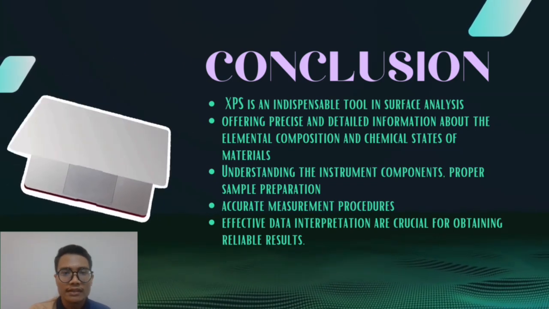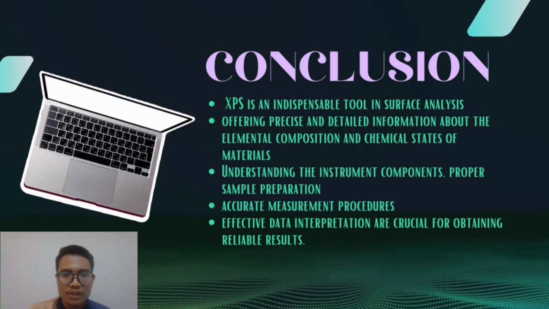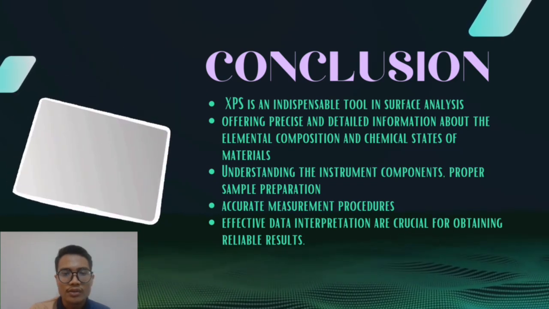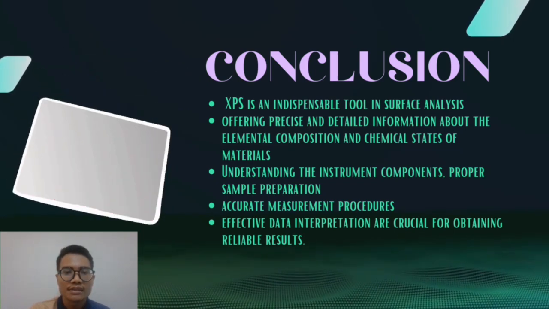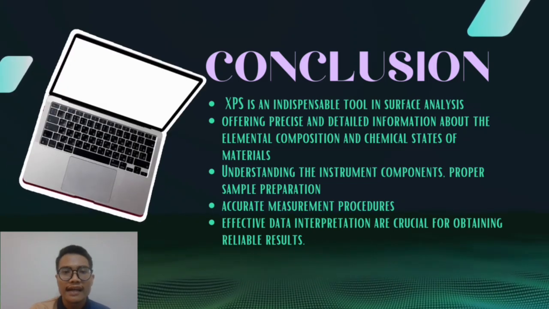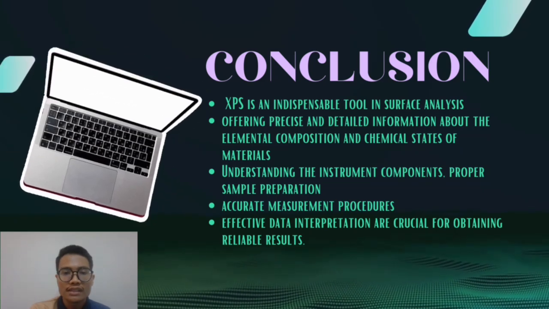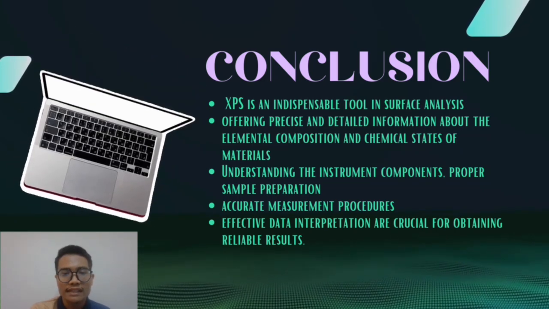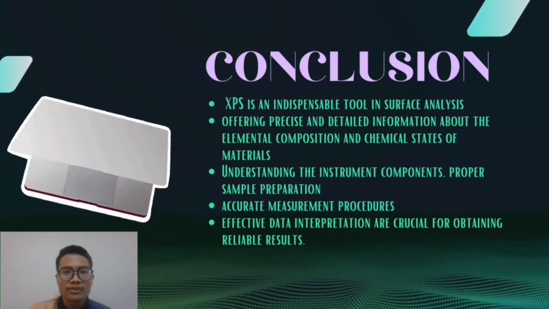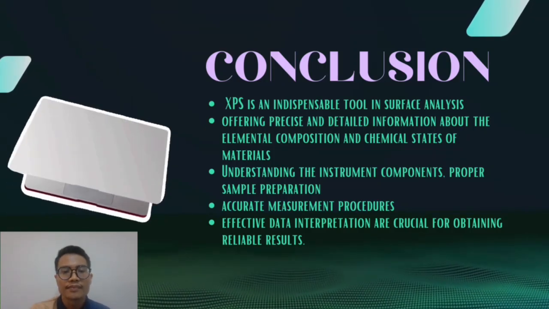We explored the basic theory behind XPS. We walked through the various components of the XPS instrument, which are the X-ray source, sample stage, electron analyzer, vacuum system, the detector, and the control console and computer. We also discussed the sample preparation process, and lastly, we also discussed the data interpretation of the XPS.